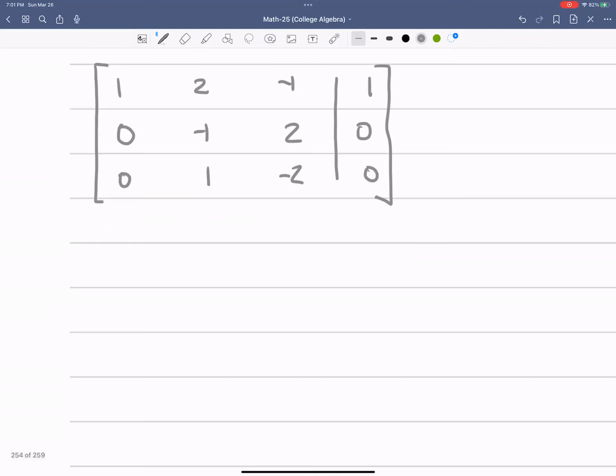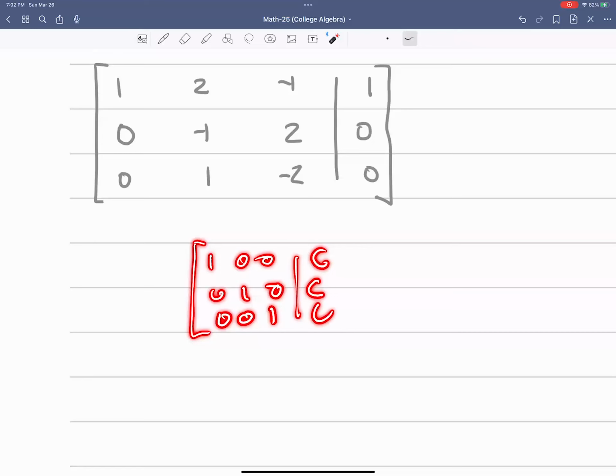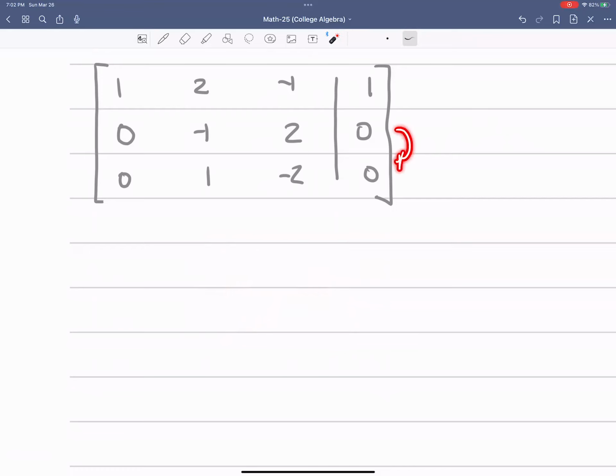So now that we have this, we have 1s where we need it. So 1, 0, 0, 0, 1, 0, 0, 0, 1. All right, so we have this one done. If we switch these two, we end up with a 1 where we need it. So let's just do that. We could technically do either or. We could multiply this by -1 because we have a -1 here. We could turn this easily to a +1.